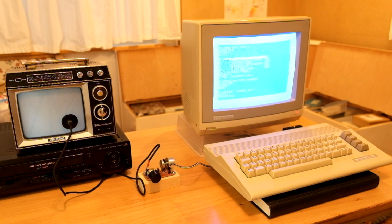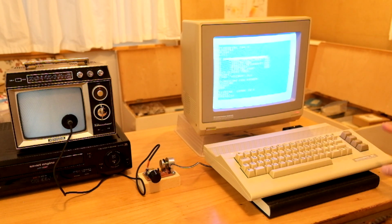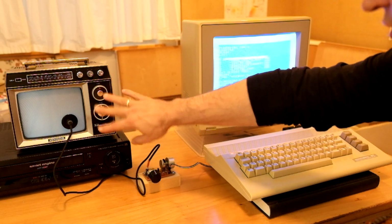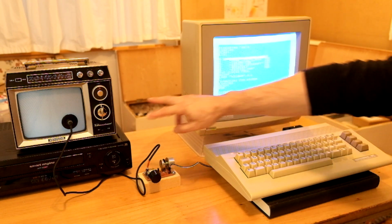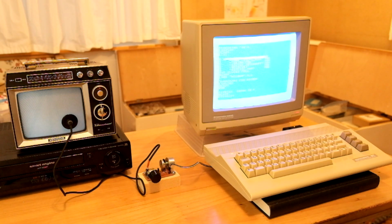Oh no, we are having some glitches on the screen. That's really bad because there's no room for error. This receiver software has no kind of error correction whatsoever. So if there's any glitch that is recognized by the sensor, the program is corrupted. We are getting a lot of glitches now, and I think it's too much.